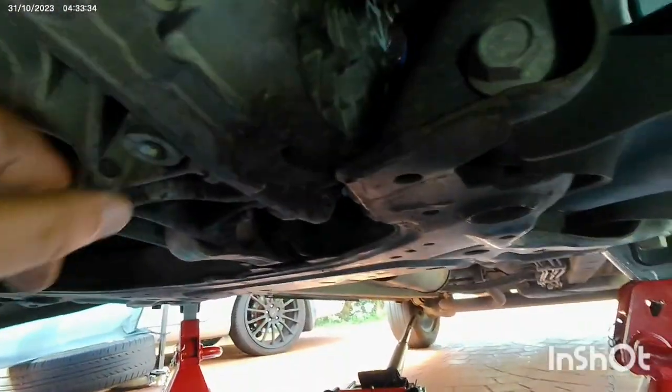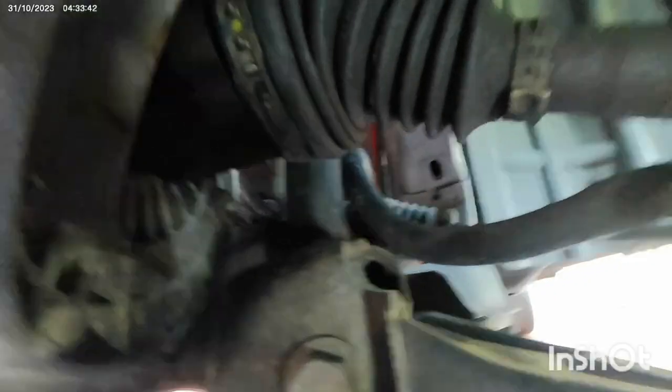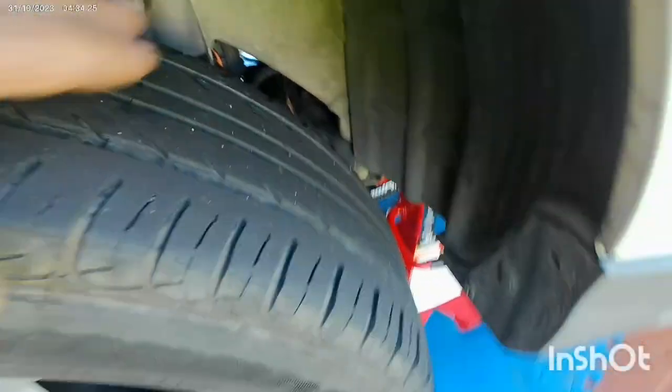When you drain it out, it is recommended to first open the filling plug, and for this you will need an extension bar for your socket. You will remove the tire and lift the car like this, and with the extension you will open it, then you will drain. And for the new transmission oil, you will put manual transmission oil for the Ford EcoSport. I think from the tire side we can't see it. It's just behind there, but difficult from here, so you will have to remove the tire and then reach that place.